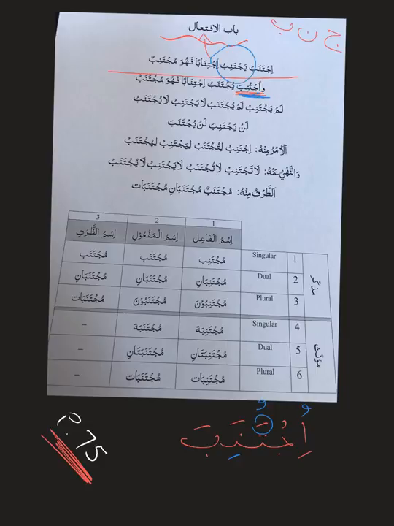And the mudari' is simple. If you look at this mudari', you put a dhamma at the beginning, and second to last you give it a fatha. So yujtanabu. Masdar ijtinaban, fahuwa mujtanabun. Again, it's the same rule that with the mudari', you knock off the ya to make ismul fa'il, ismul maf'ul. You put a meem, and the second to last will have a kasra. But in this case, you've already got a kasra, so yajtanibu becomes mujtanib, and second to last will have a fatha if it's ismul maf'ul, mujtanab.